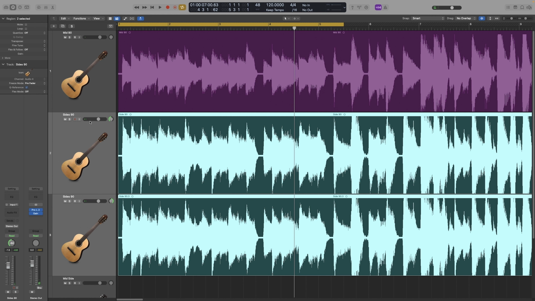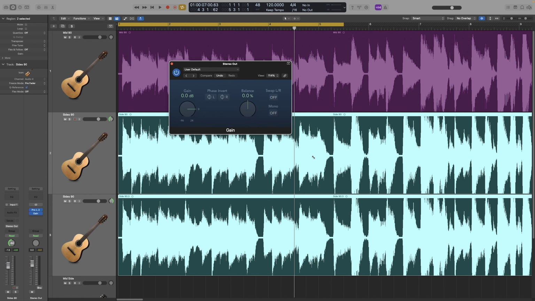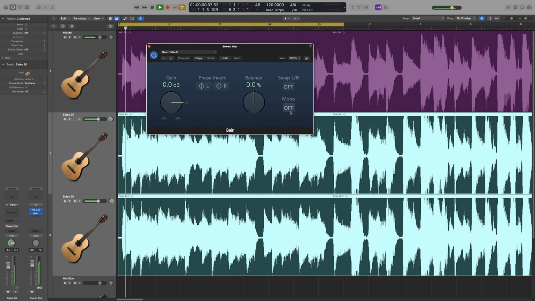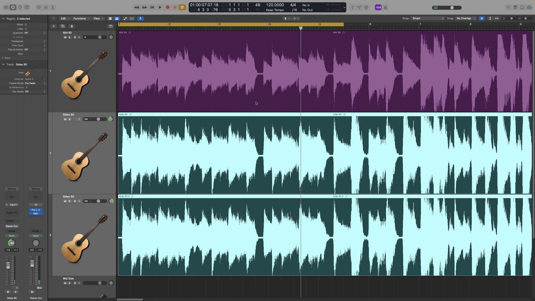And obviously, since we have a mono mic facing at the sound source, when we are collapsing everything to mono, there will be no phase issues. So this technique translates to mono perfectly. Actually, let me demonstrate that. Let's actually use the gain plugin on the master because it has this mono button here. That's perfect mono, no phase issues. Now let's look at the other example.